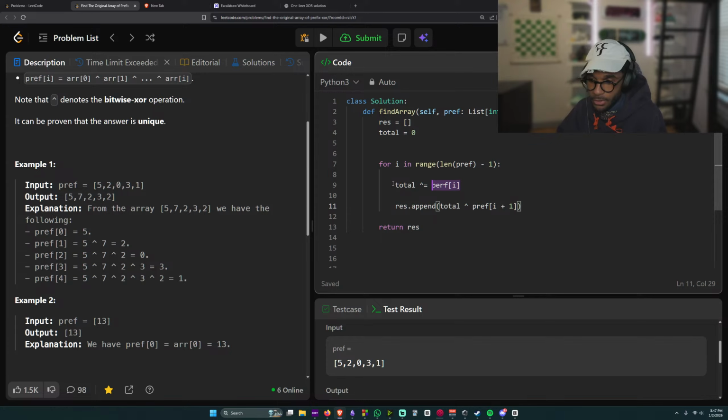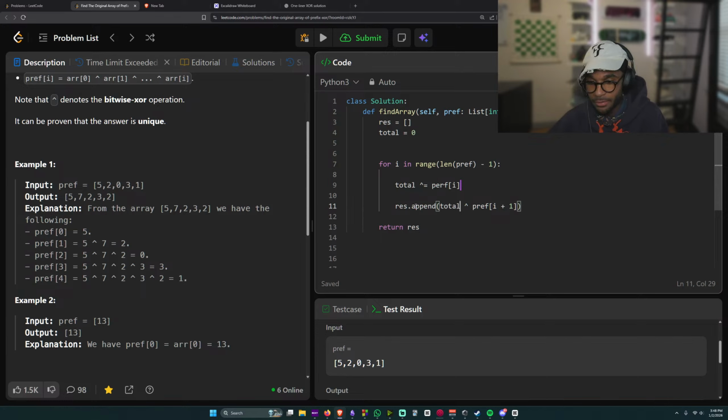Next iteration, we go through and we say our total, 5 XOR 2. Are we supposed to say 5 XOR 2? On which iteration? All right, let's start over. The first one, total is 0, right? Total XOR 5 would be 5. Now res.append.